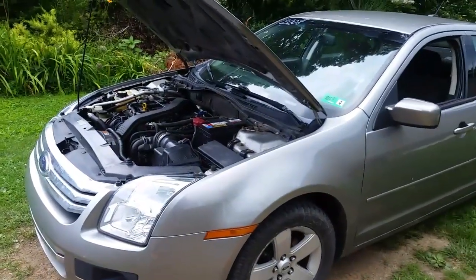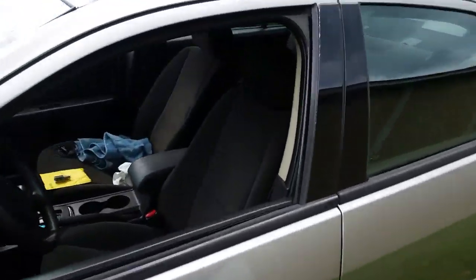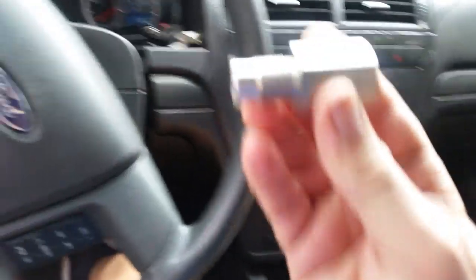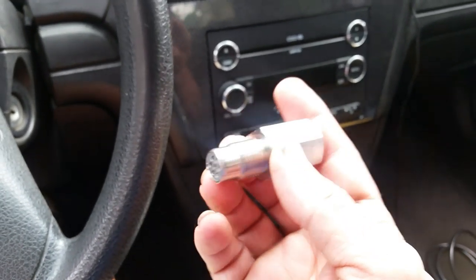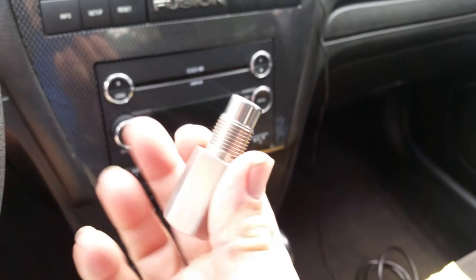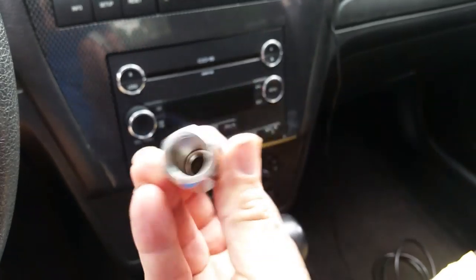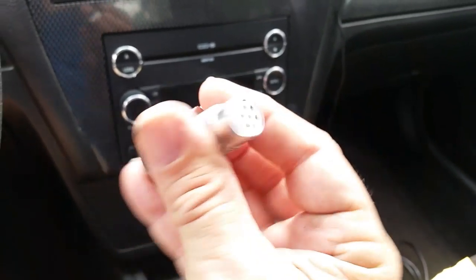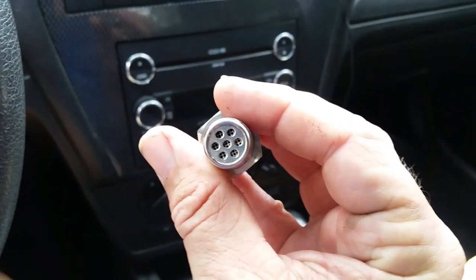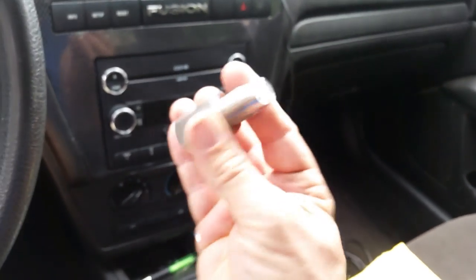So here's what we're going to do. I have to go ahead and replace the catalytic converter anyway, so I figured before I do that, I have one of these things called an O2 extender. Now what these do - they actually screw into your O2 port and then you screw your oxygen sensor into there. It tricks the computer into thinking that your catalytic converter is working and it keeps the check engine light off. Now if you look closely, they make two types. They make them without this little filter inside, and this one here actually has a miniature catalytic converter filter in it. This one was $25.